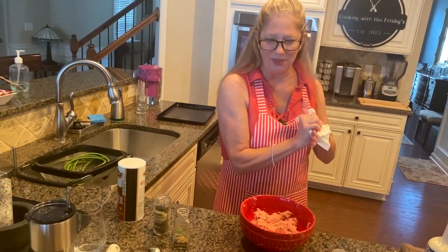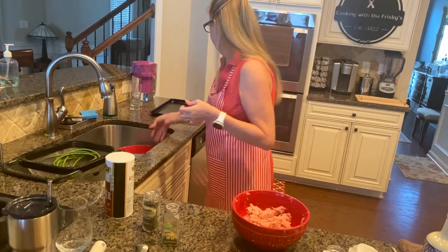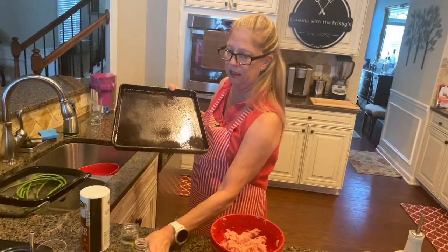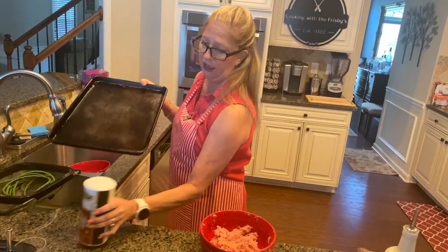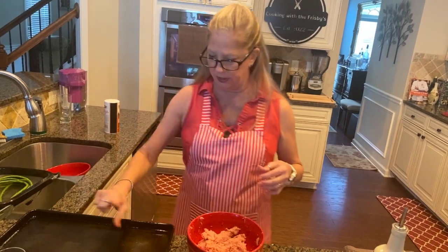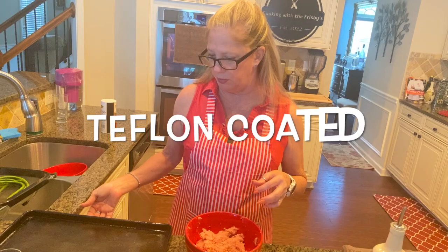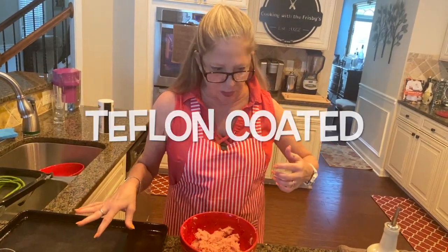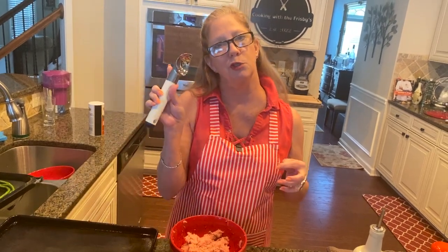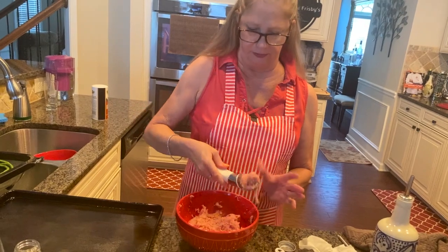Okay, so, move this to the sink. Here's what I have. Baking dish, sprayed. I use canola oil. You can use any type of spray oil. If you don't have the darker pan, you might want to put a piece of parchment down. But in the meantime, do use my ice cream scoop. So we're going to scoop.